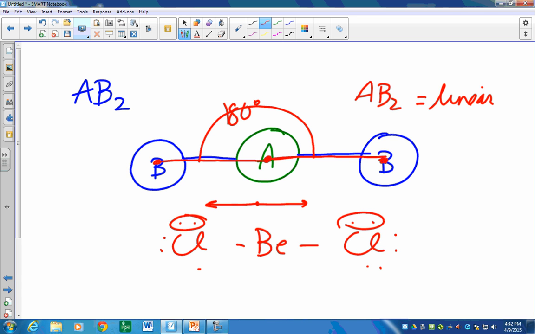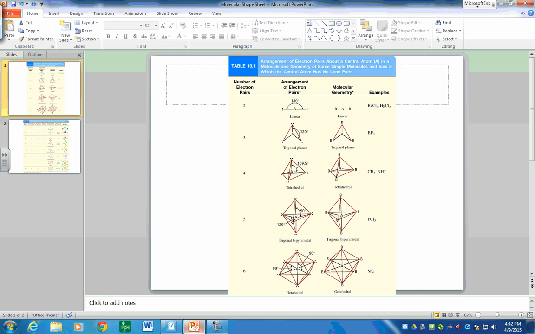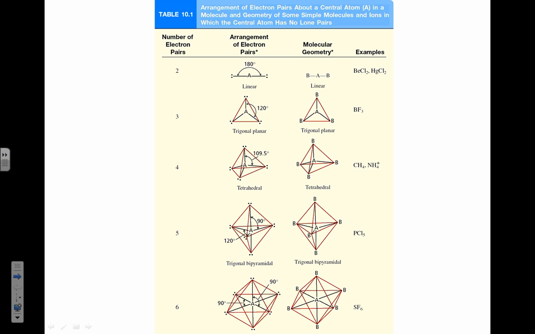Now, a lot of this extra credit tomorrow is an absolute joke because I want to show you this. On this sheet, oops, sorry, I actually have to play this. You guys get this purple sheet on the test tomorrow. You get this purple sheet, and the bond angles are on here, but I want to talk about them in how they relate to VSEPR. Look at, if you have an AB2, the bond angle is 180 degrees.